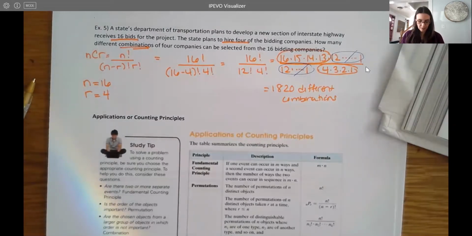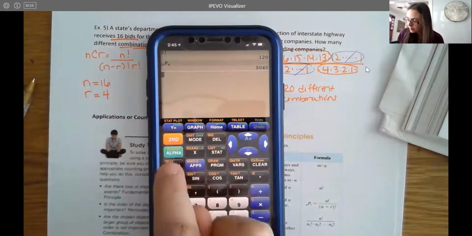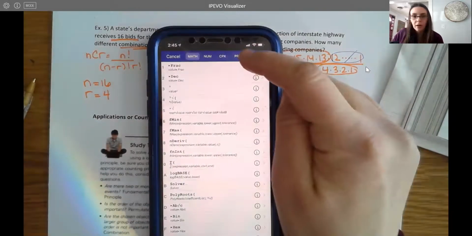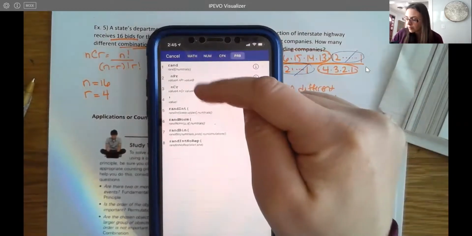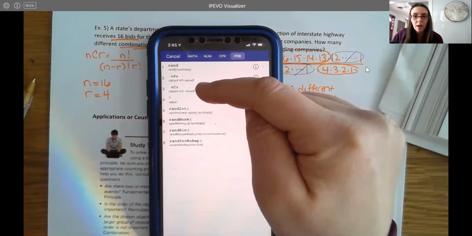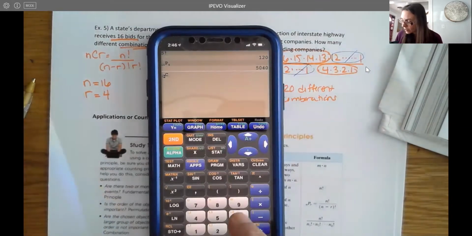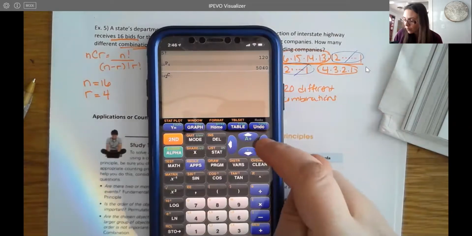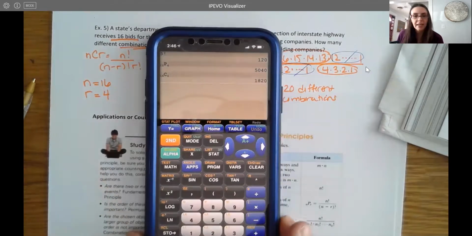So it's going to be in that same spot. If I go back to that math button, and again, I do PRB up top for probability. Now you can see you have that factorial there. You have your permutations, but you also have your combinations formula. So I can hit that. In this case, I was starting with 16. I'm using my over arrow, and I'm choosing 4. And when I hit enter, there's that 1820.